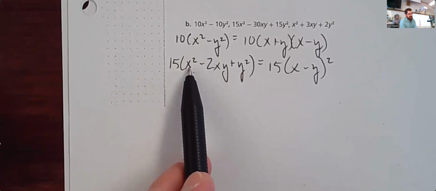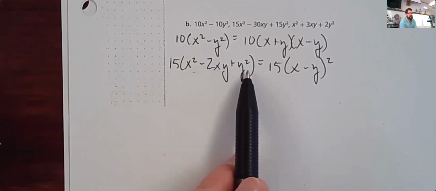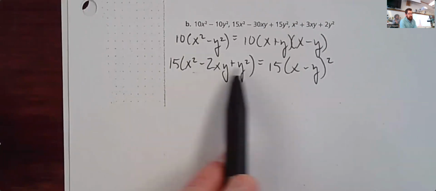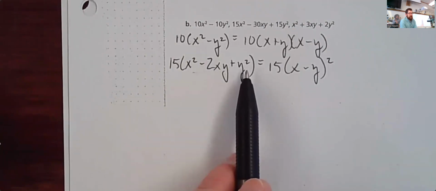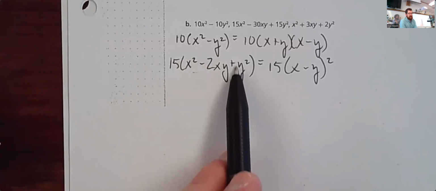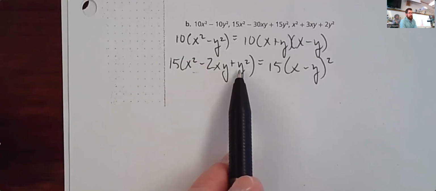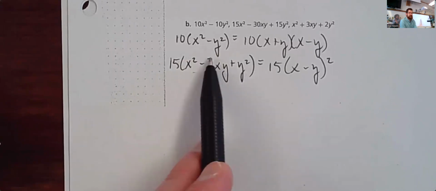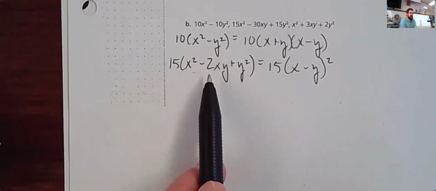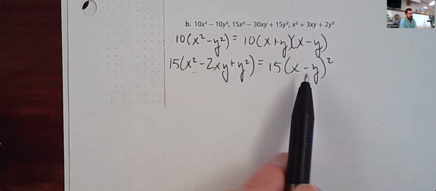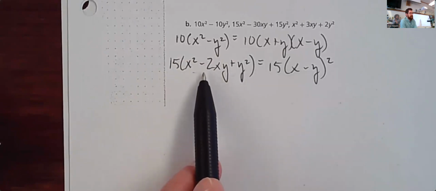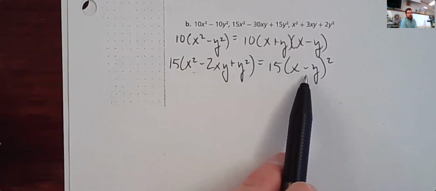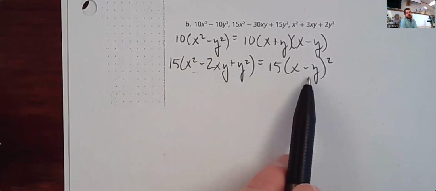This term is a perfect square, that term is a perfect square. And if you can square root both of those, the coefficient in front of this last term would be 1. And if you double 1, you get 2. And if it's a positive 2 or a negative 2 here in the middle, that means it's a perfect square trinomial. This minus is what determines that minus there. If this is a plus 2 in the middle, this would be x plus y squared. But because it's a minus 2 in the middle, it's x minus y squared.